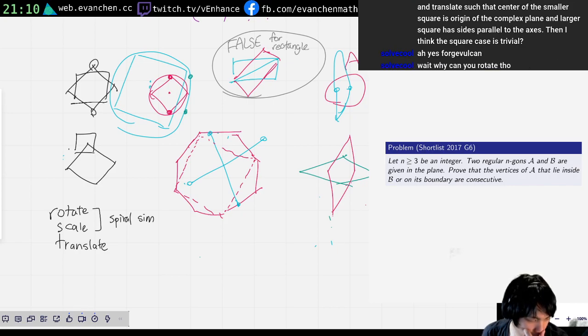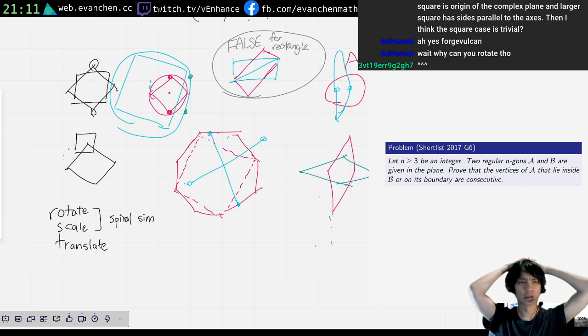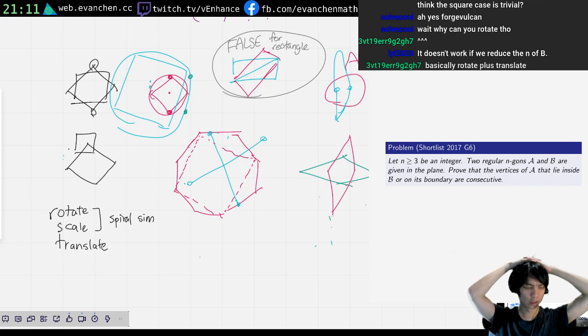Given any configuration, rotate and translate such that the center of the smaller square is the origin of the complex plane, and larger. So I don't understand how this rotation step is working. Like, how do you? It doesn't work if we reduce the n of b.